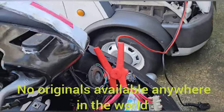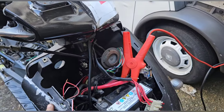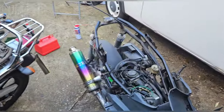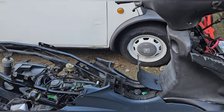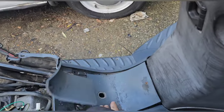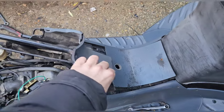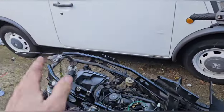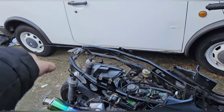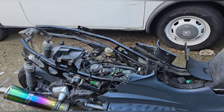We can't do anything. So all of this will come off, scuffed and painted. Everything will be painted again. I'll buy some gloss for the front panel again and some matte. I've had to take the thingy off here because I haven't got the key set. What you can use for things like that and for the seat is Velcro. You can actually Velcro them down, so that it's fixed, you have to give it a bit of a tug to open it, and it would pass an MOT like that as well.